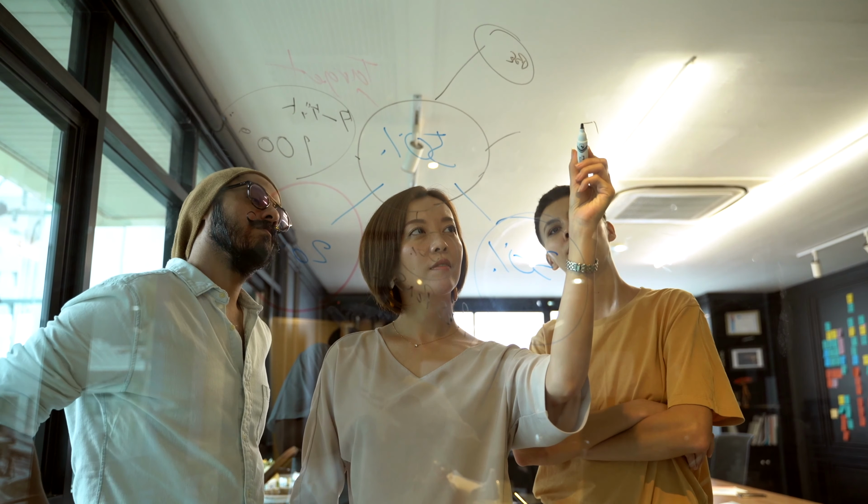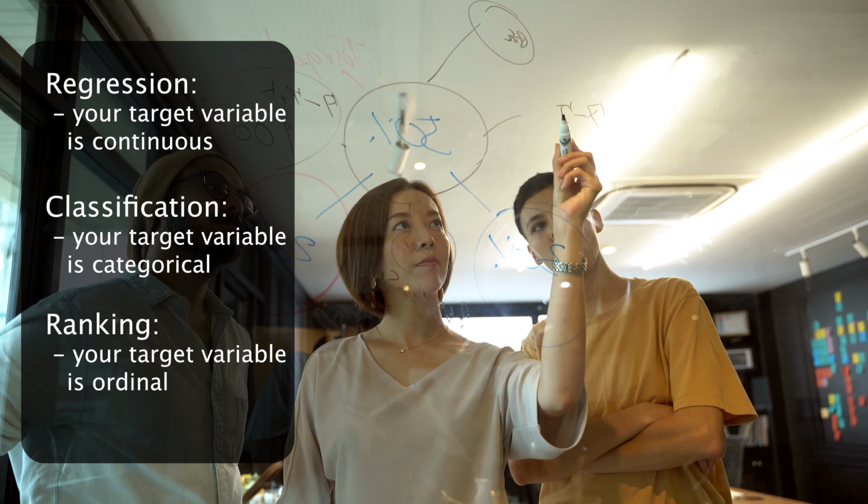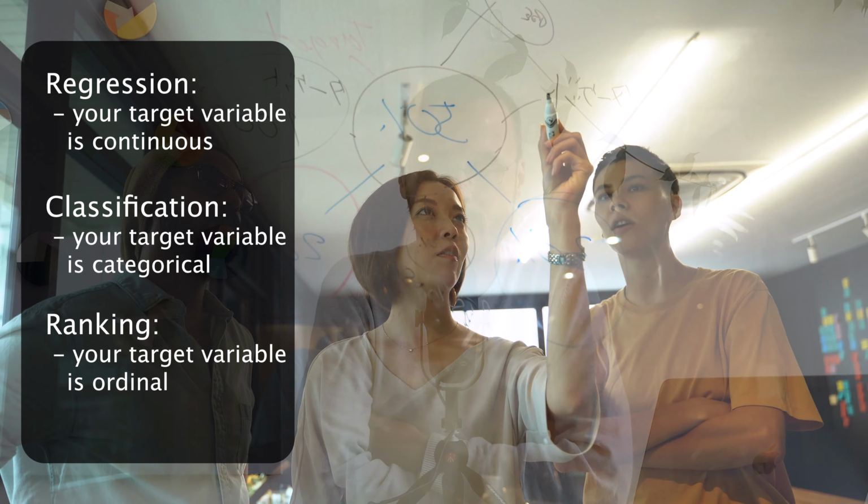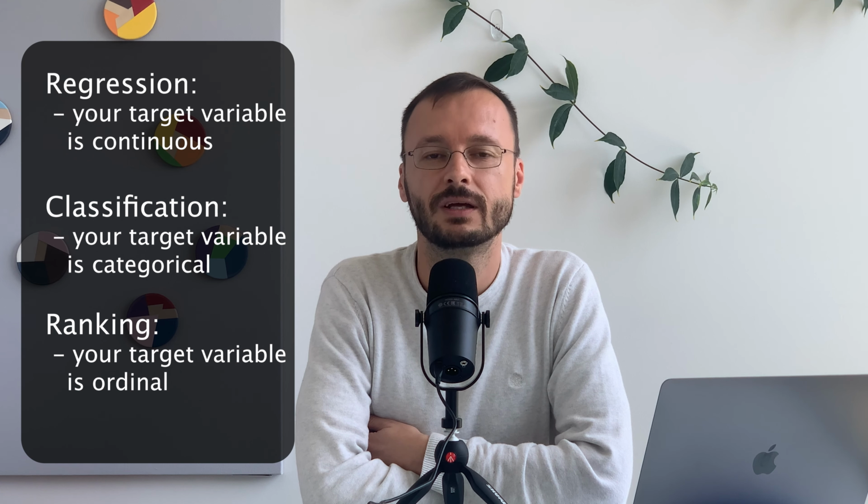If you work on a supervised machine learning problem, you will have a target variable, a quantity that you are trying to predict. Identify which column in your dataset is your target variable, and then you can determine what type of supervised machine learning problem you are working on. If your target variable is continuous, you have a regression problem. If your target variable is categorical, that will be a classification problem. And if your target variable is ordinal, then you might have a ranking or some sort of mix between classification and regression. Once you identify your target variable, calculate some simple summary statistics and also visualize your target variable.